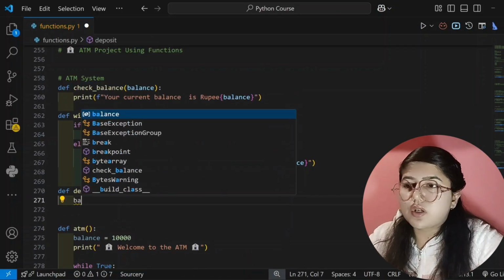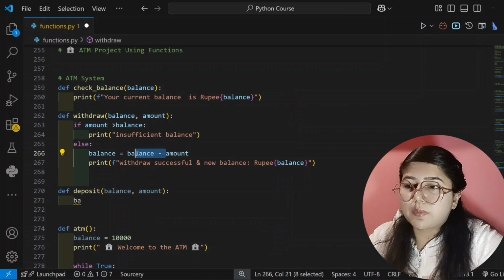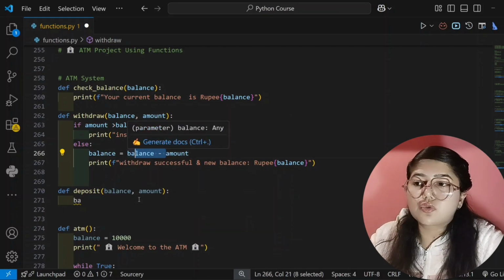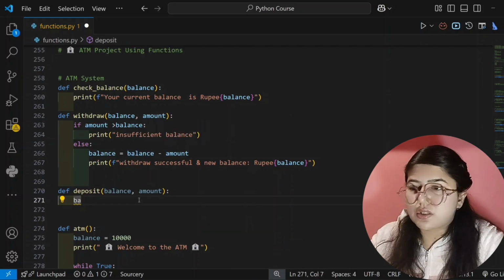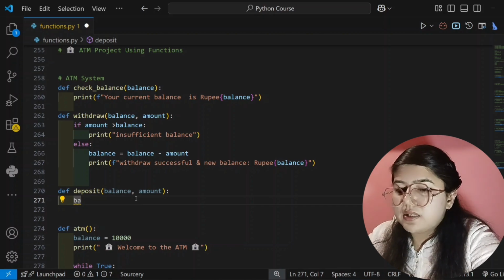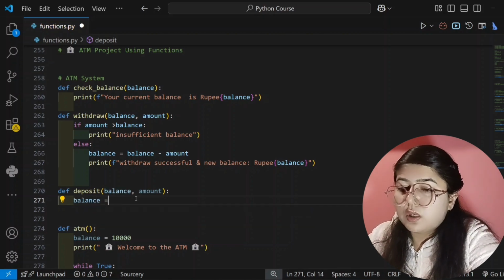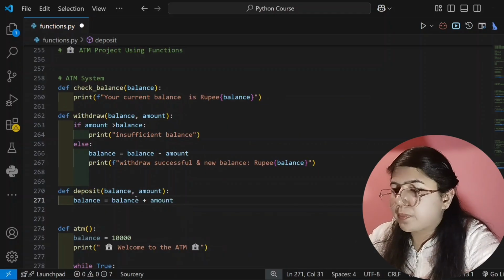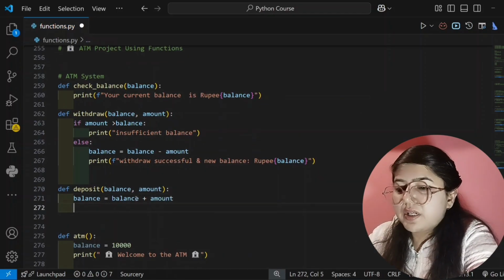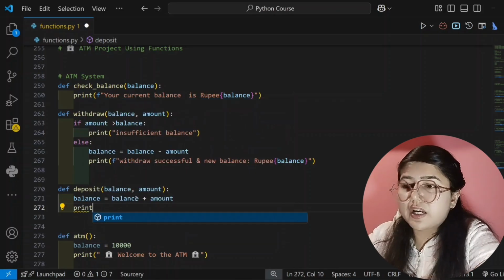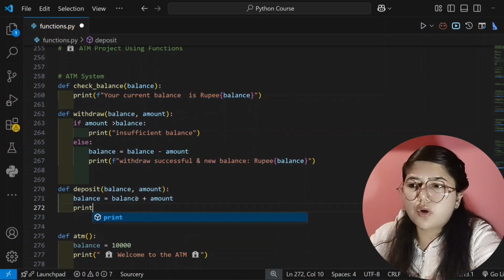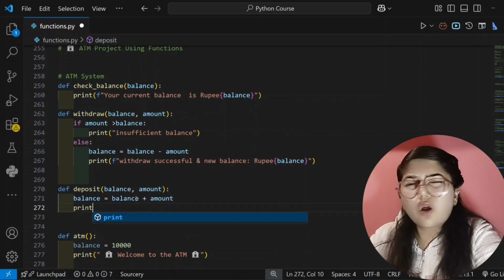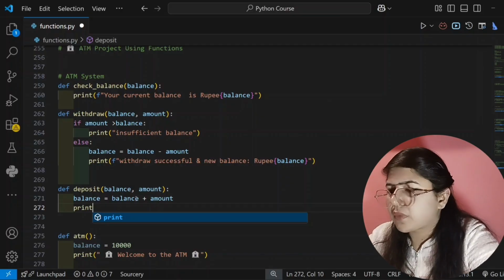First we were withdrawing, so it subtracted the amount from the balance. Now we are depositing, so it will add to your balance, right? So balance equals balance plus amount, whatever you are depositing. After that you print the current balance, and also the amount you are depositing, or only the current balance.